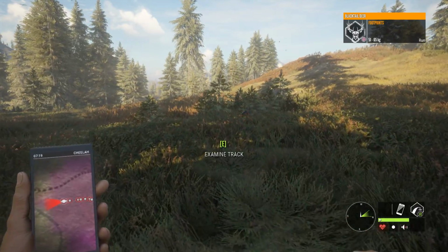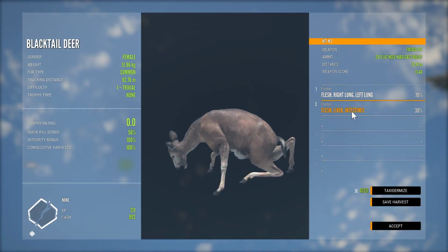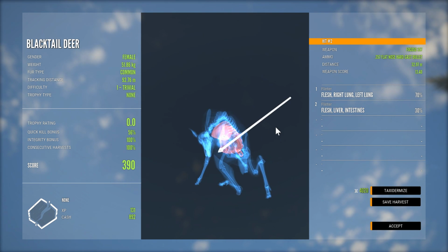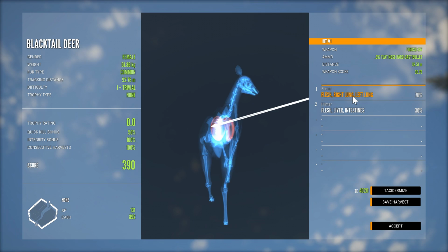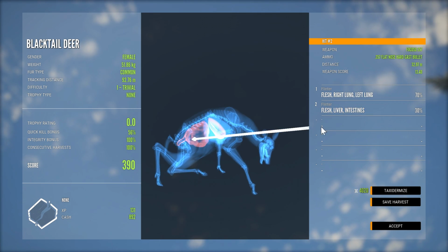I'm curious to see what that did. I can't imagine I got more than intestines on the follow-up. Oh, liver, intestine. So it would have helped some. I mean, it's still only 56% quick kill. But it adds 10-ish weapon score, so still a big difference.